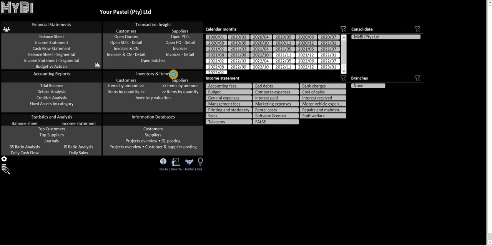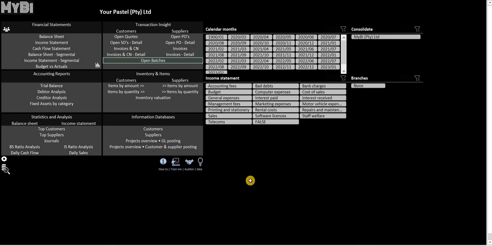The other small report, I'm not going to go into it too deeply because I do truly want you guys to just see the benefits of budgets within this environment. But we've also now included an open batch report. So no longer do you have to go to your Pastel to see which batches are still open and not processed.